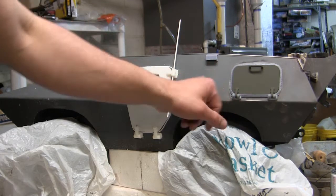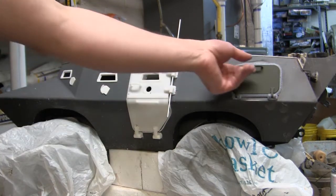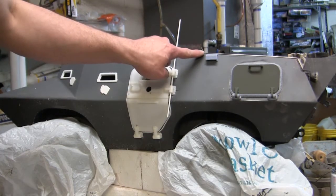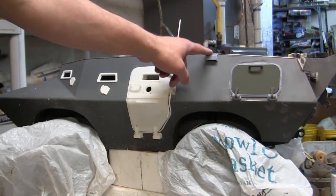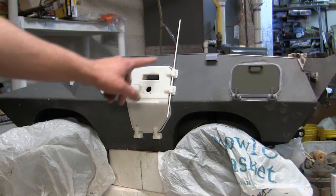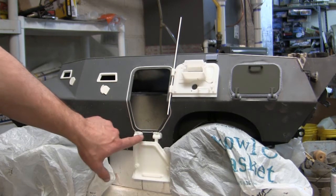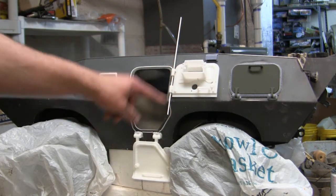Starting from the rear, the engine hatch is currently going through painting — just a base coat of drab acting more or less as primer. Once a few areas are touched up, weathering will be added and it can be permanently fitted. Next is a small duct that will be shown in more detail later — it's noteworthy as it will be part of the rear engine hatch set. The side hatch is temporarily pinned in place with a plastic rod but is fully functional. Waiting for the adhesives on the hinges to fully set before popping the pins and progressing with painting, weathering, and final detailing.